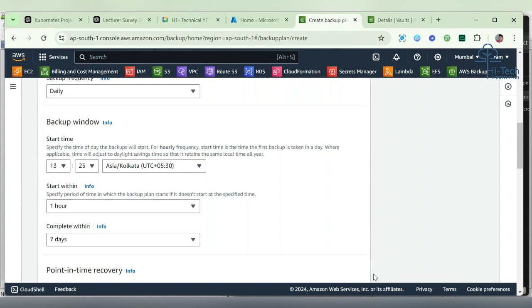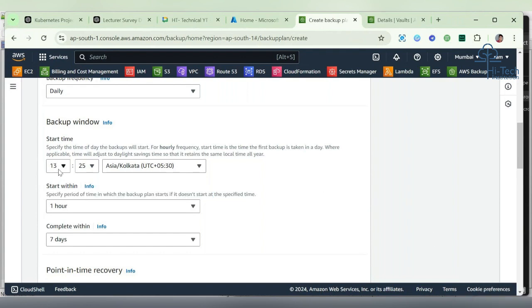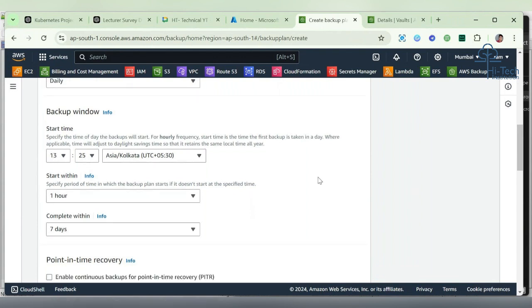But here, this rule would start within 1 hour, which means when it would start, 2:21. But what we're giving here, that start time must be 1:25, which means it would start tomorrow only, because today's start time is done.